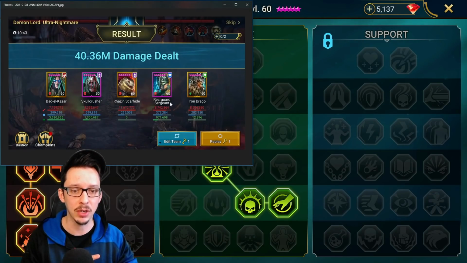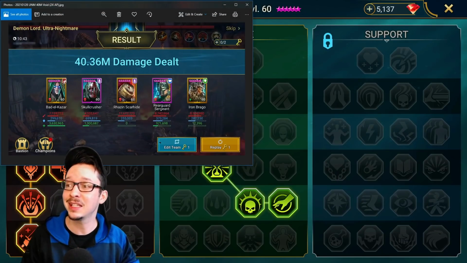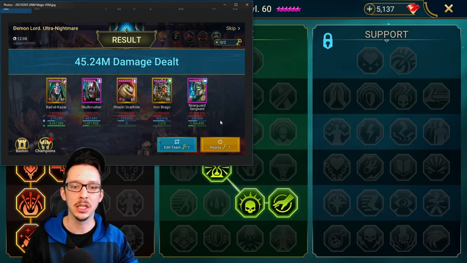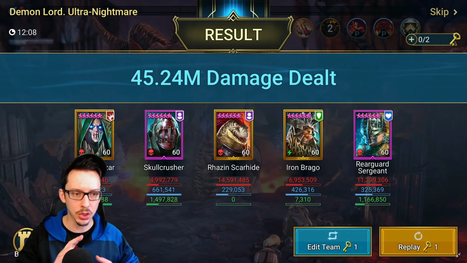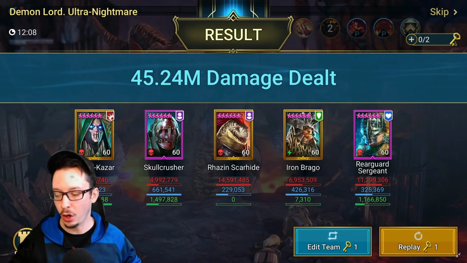All right, so as you see right here, we've got a pretty fancy 40 million, and I've since got another record, which is on the magic affinity. So let me put this a little bit bigger here for you guys. It is 45.24 million damage. Again, Skullcrusher is in there, and of course the double ally protection, which is what made all of this possible.